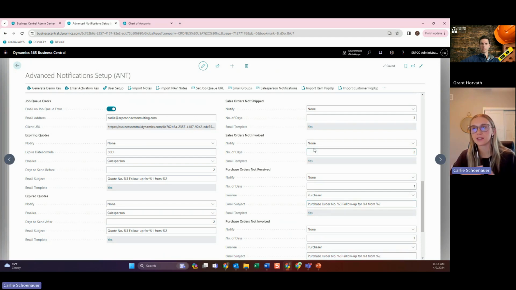So again, advanced notifications, the core of it is those pop-up notifications, those advanced notifications where I can tag someone in an actual note and it'll send them an email with the question. In our example, I tagged Grant in a note and I said, what's the status of the sales order? You know, what are next steps? It sent him an email. Then we have all those salesperson notifications. Okay. That is really the core of advanced notifications. Do we have any questions before I move on to advanced accounting?